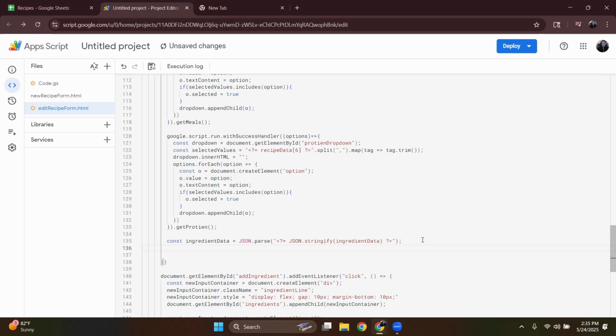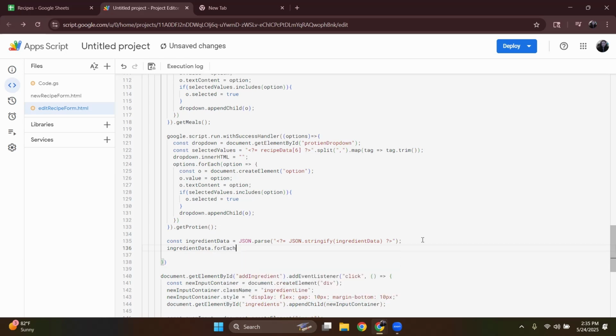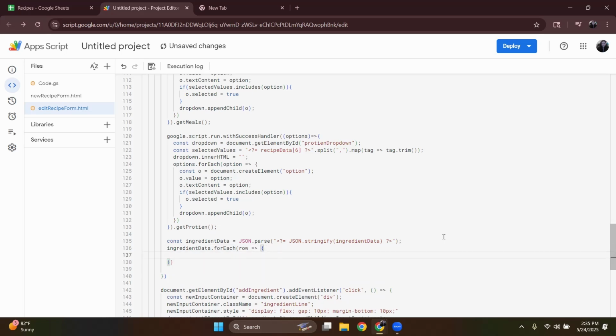So type out ingredientData.forEach, open parentheses, row, arrow, curly braces, and closing parenthesis. Inside of the curly braces, let's give our data from the row object names to refer to.